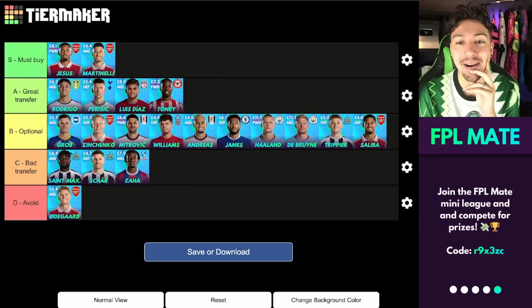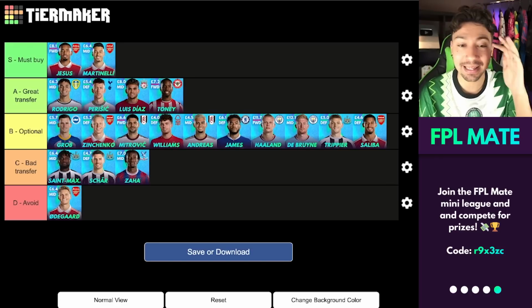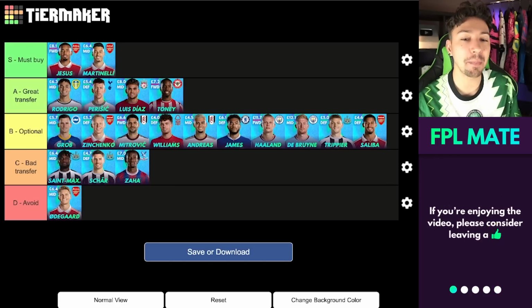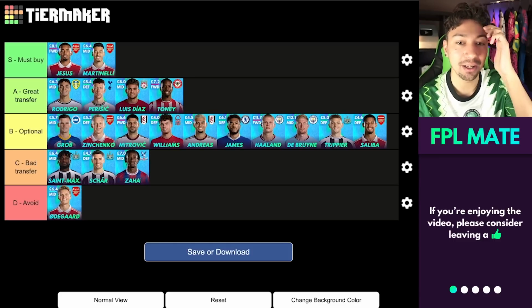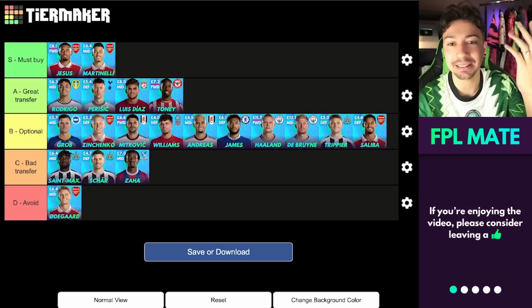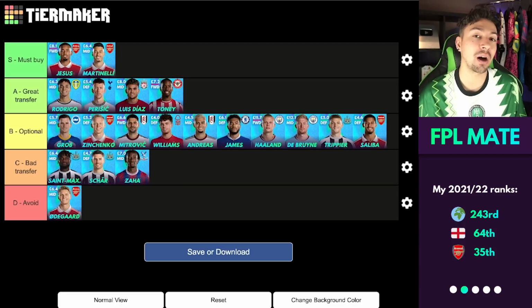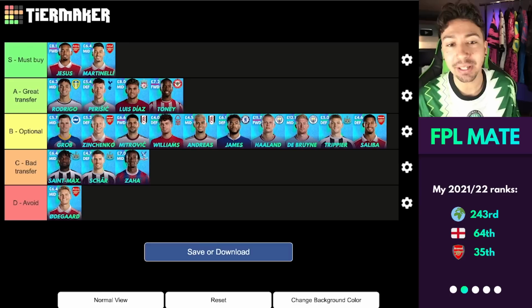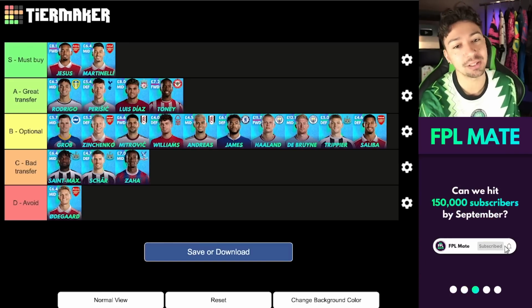So there we go, guys. That kind of completes the tier list. I think I have been a little bit harsh on some players, but like I say, you're not going to buy an Odegaard when you can get a Martinelli, a Rodrigo, a Luis Diaz, who else is on here? Pascal Gross, maybe even a Sanmaximin or a Zaha. You're going to get all of those players before you get an Odegaard, and therefore that makes Odegaard in a void, because by getting him, the opportunity cost is that you're losing out on the points of all those fantastic options.